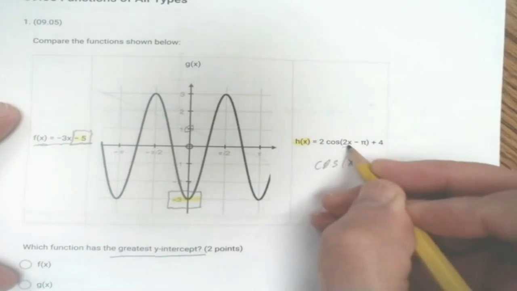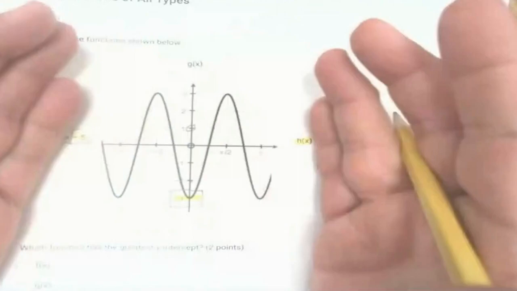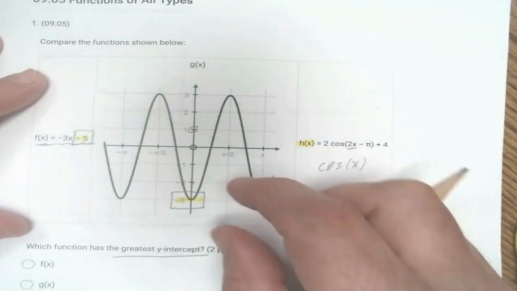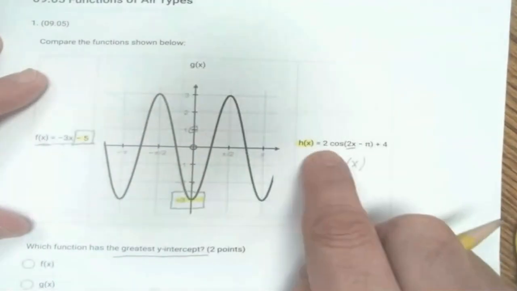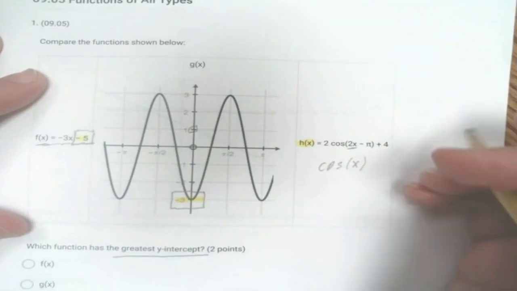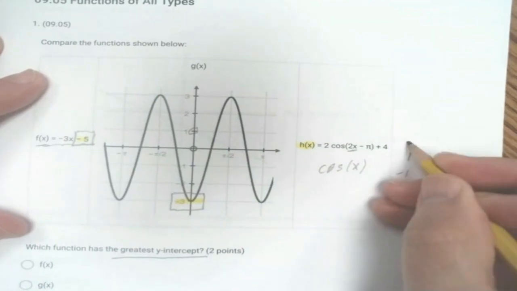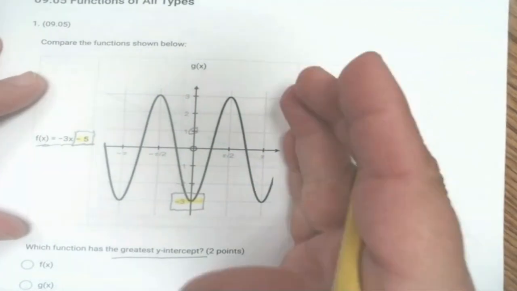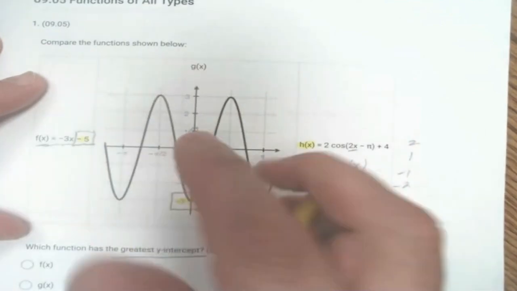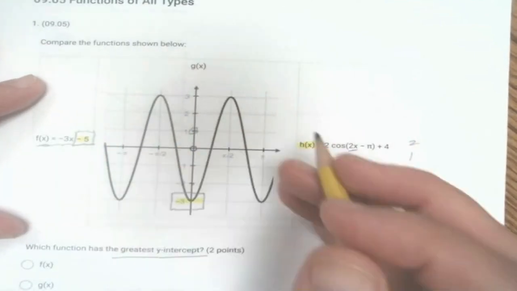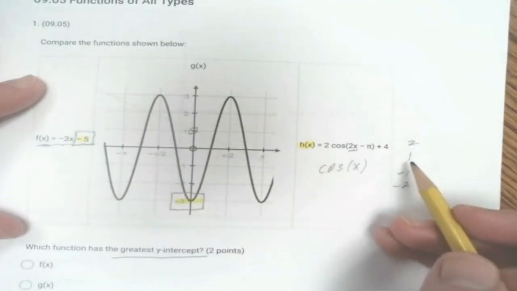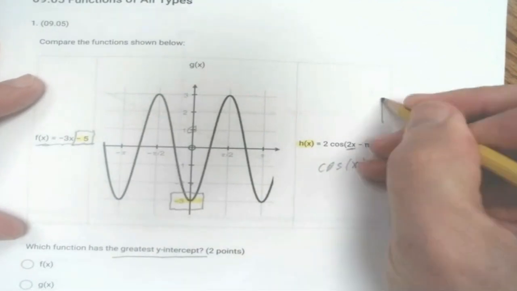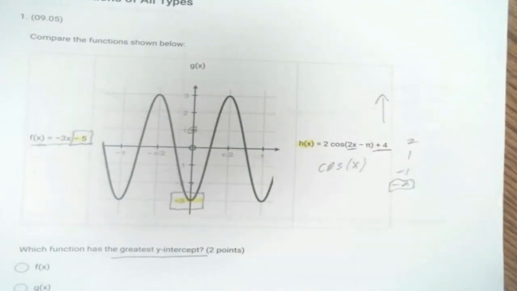If we put a 2 right here, all that does is squeeze it closer together. It doesn't raise the height, but squeezes it closer together. This 2 out front will double the height. So now instead of this just going from 1 to -1, it's going to go from 2 to -2. This minus pi inside here is going to shift it. So now it's not going to be crossing at the 1 or the 2 because it's shifted over. So it's probably going to be on the negative side. And then plus 4 simply raises it 4 on the y-axis. So let's look at this on a graph real quick.